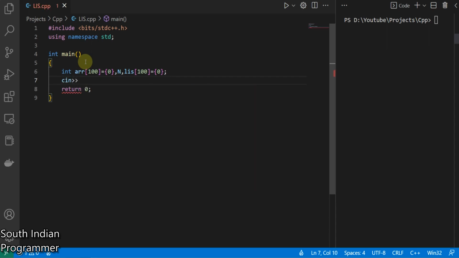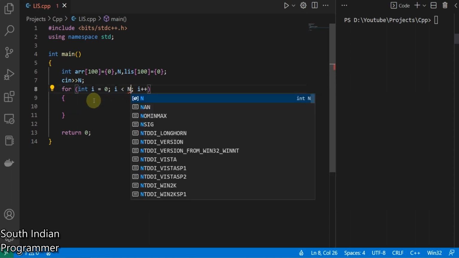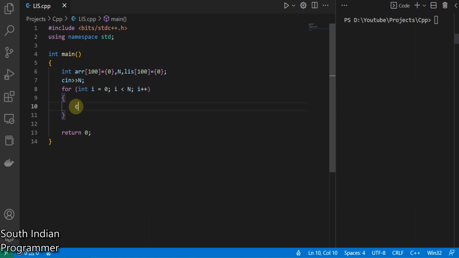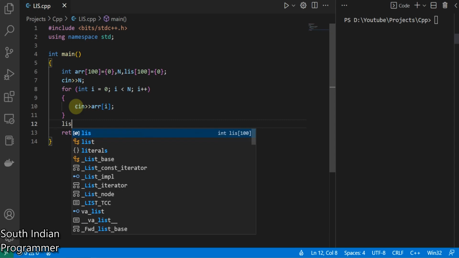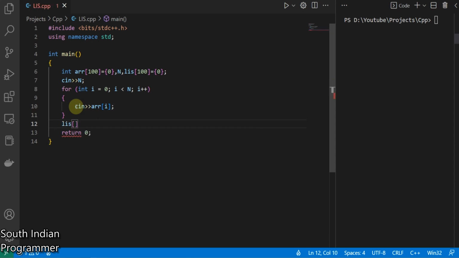Cin of n and in for int n, cin arr. I have to initialize the first one, 0 to 1.